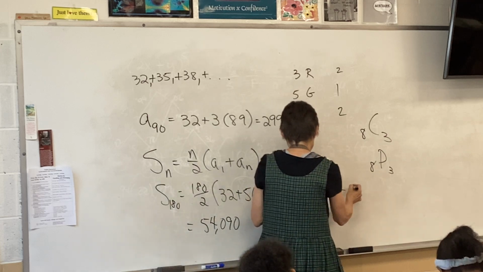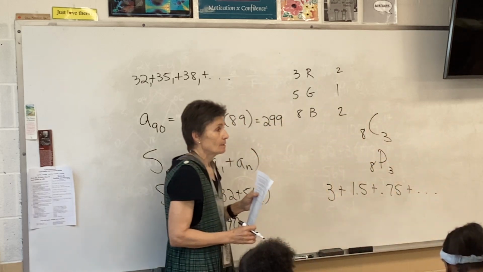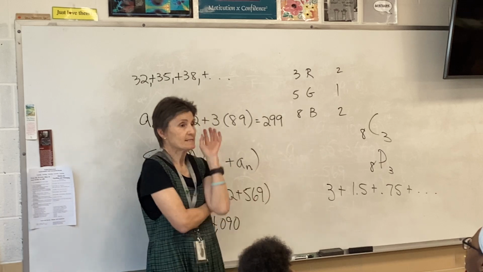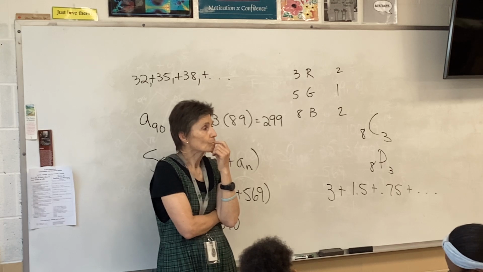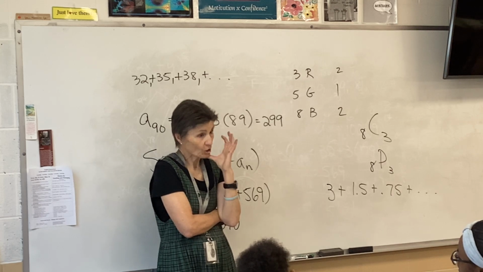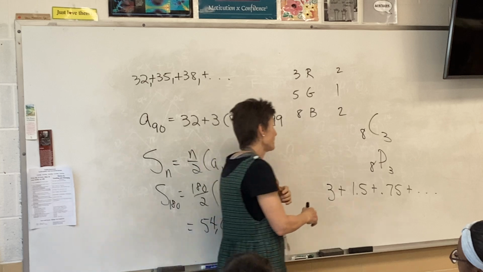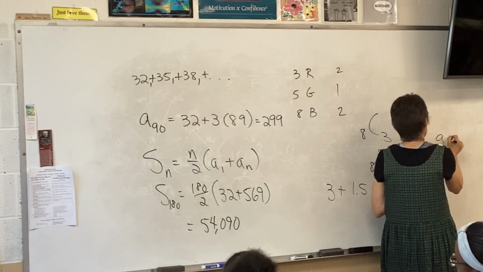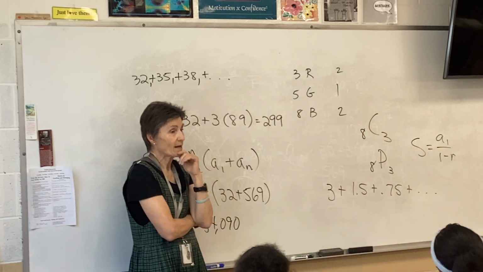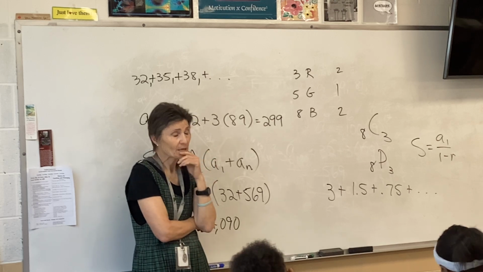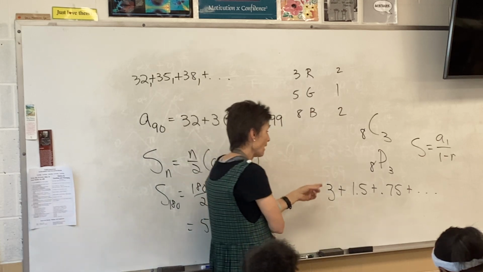Find the sum. Now, what does the dot, dot, dot at the end kind of clue you into? It's infinite, it's going to go forever, right? Well, you have one formula that adds up infinites, and it's this one. But in order to use that formula, first of all, you have to have a ratio, so it has to be geometric, and the ratio has to be less than 1. So, can you figure out what your ratio is?